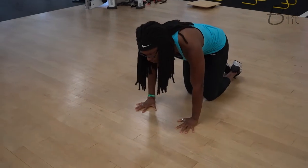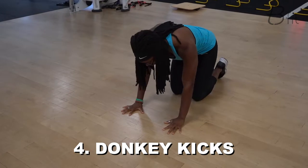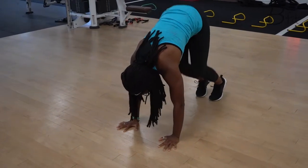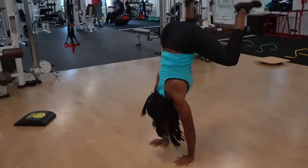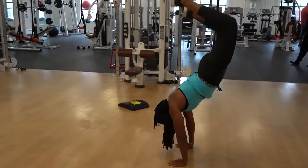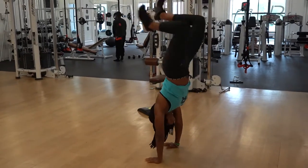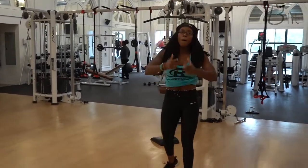Last thing — let's get explosive and dynamic with these donkey kicks. We're also working the shoulders and a little upper body because we're holding our bodyweight with our hands. I want you to focus on that kick, focus on pushing the hips through. Open up, kick — get that glute working, get the hamstrings working. Try not to go into a handstand if you can help it.